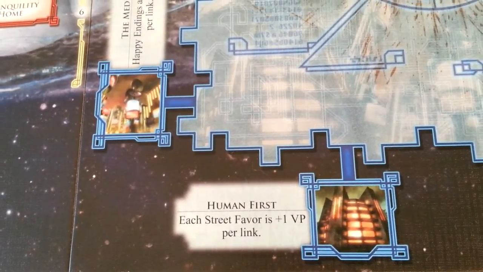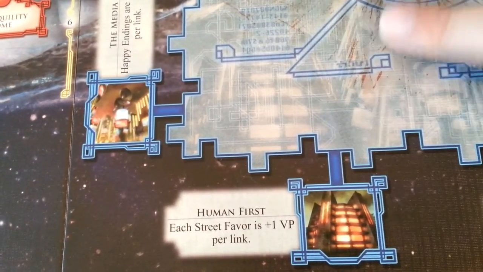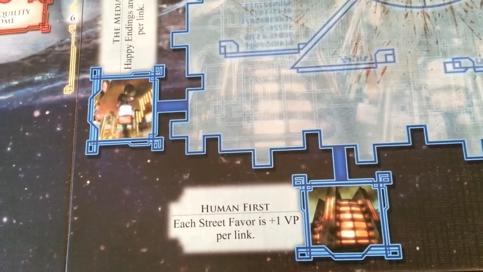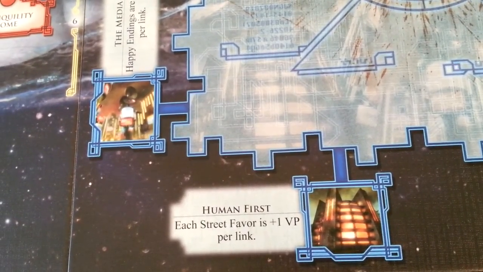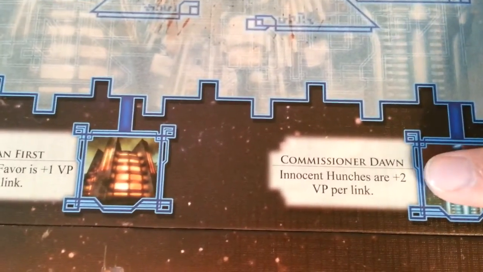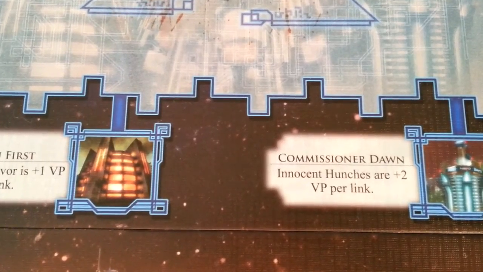Okay, so at the end of the game, for every link that you get, you're gonna get an extra VP for each street favor. And here is a bit different. This is innocent hunches are +2 VP per link, right?